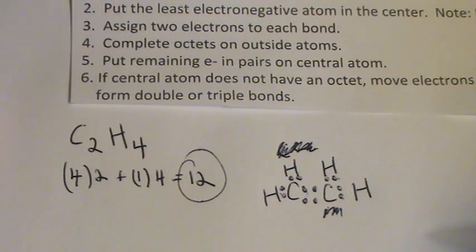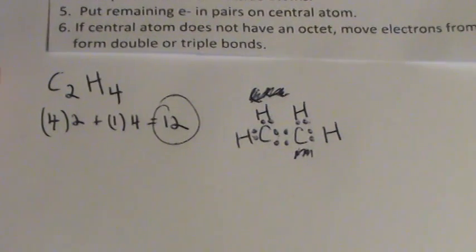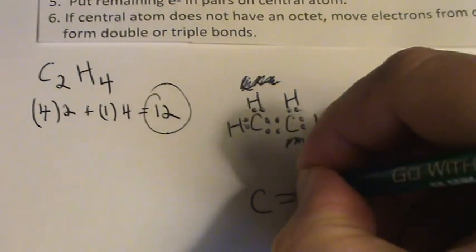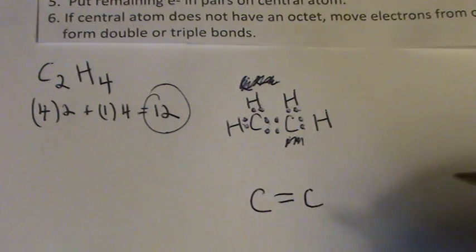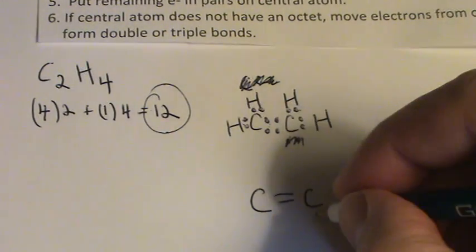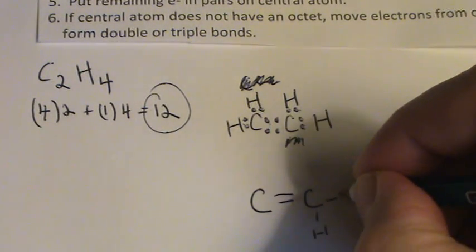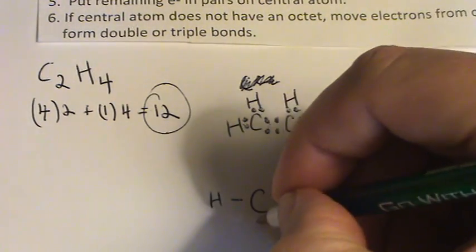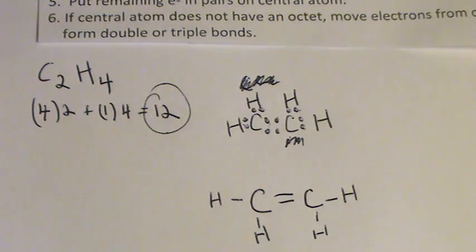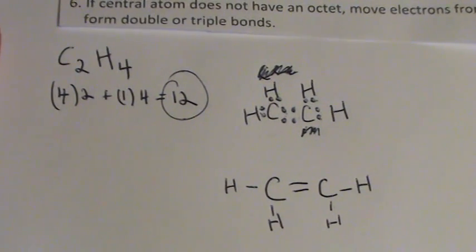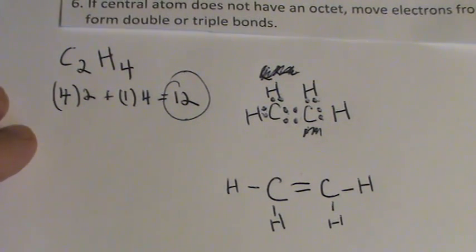So I used my 12 electrons to form a double bond here, that gives carbon an octet, and then hydrogen, they each have 2, so their outer shells are full. Sometimes you'll see that written like this, the double bond showing you the two pairs. And I suppose you could write your H's. Often they'll show the single bond like that with the H's. So that's kind of abbreviated format for the dots. So there you have it, ethene.